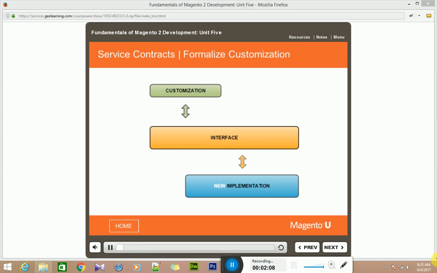Service contracts are also designed to make the customization process more formal and straightforward, helping to minimize situations where you have to hunt for classes and haphazardly make changes that might fulfill one function but break others. Now, all classes are documented via their interfaces so that you know exactly what each does and how using it will impact your entire implementation.